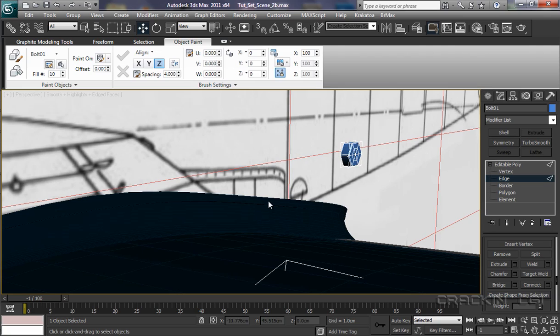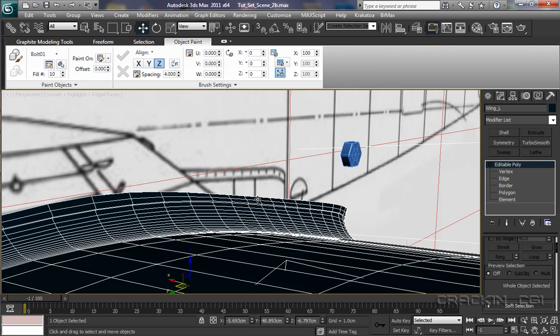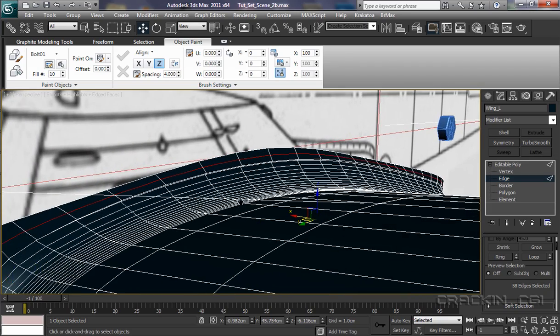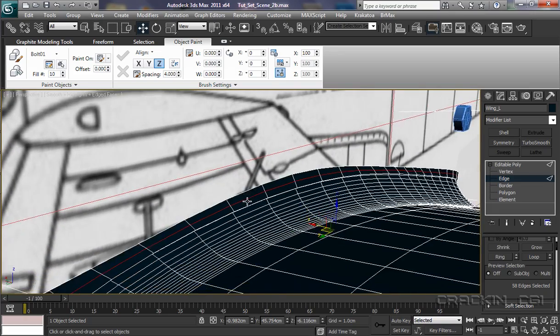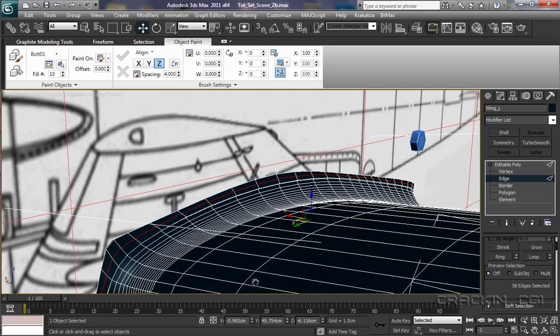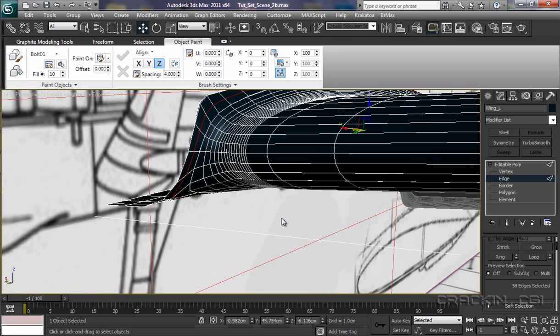Now I want to come up to root here, select our wing, into edge, we'll just select that one there, press shift. Now of course I don't need all of these, so let's zoom out. I'll see what I want and what I don't want.